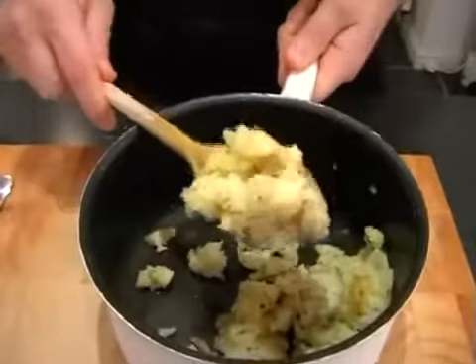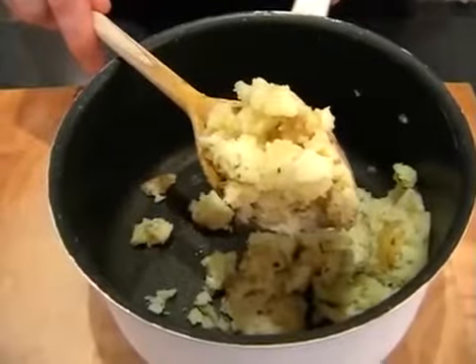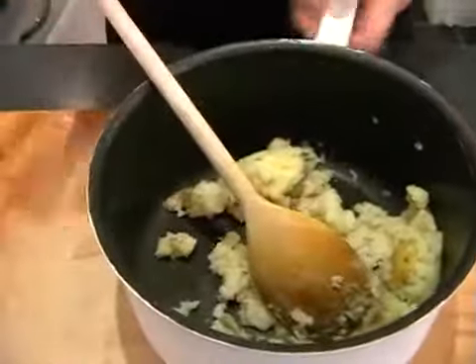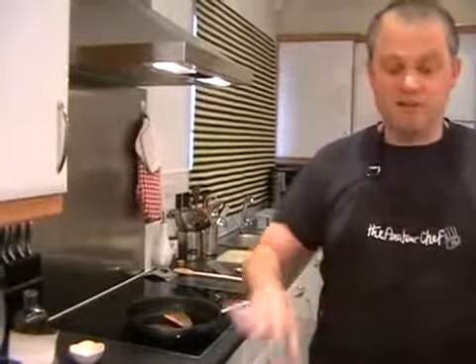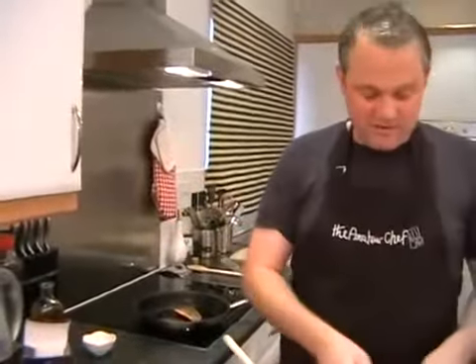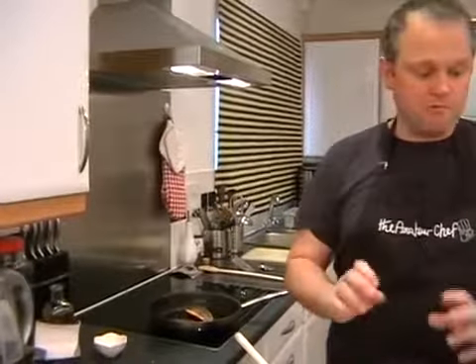So it's sort of half mashed, crushed potatoes. Really simple, this one. We can just leave the potatoes — they're done. All that's left to do is just to finish off cooking the trout. Then we'll pop the potatoes onto the plate in the cooking ring, cream in the pan with the tarragon, and everything will be done. It's just such an easy one and it's just so light. Great flavours.